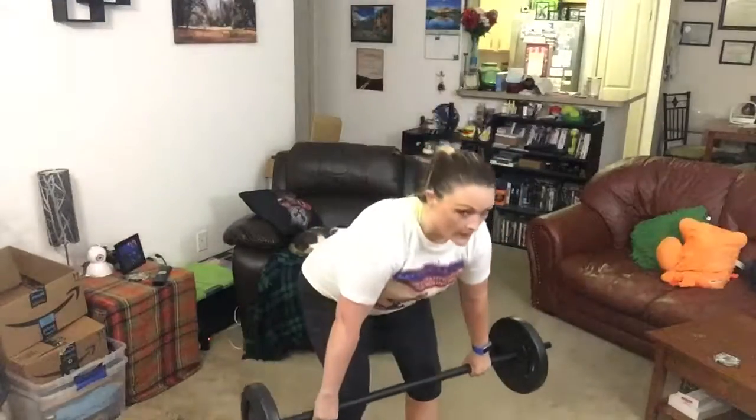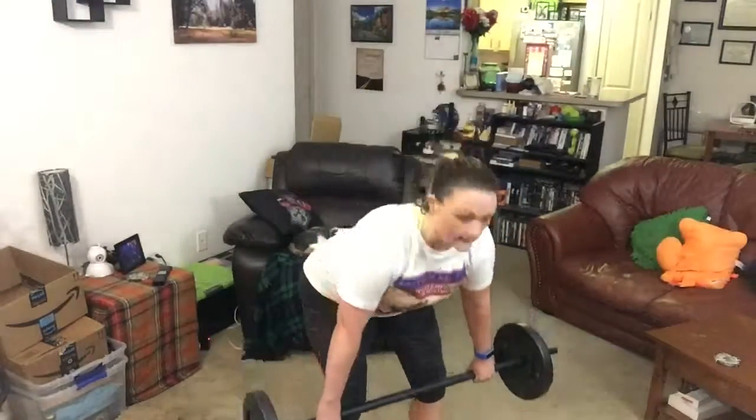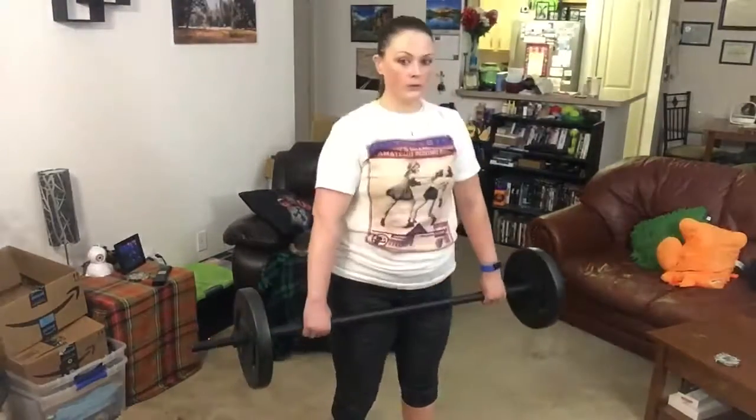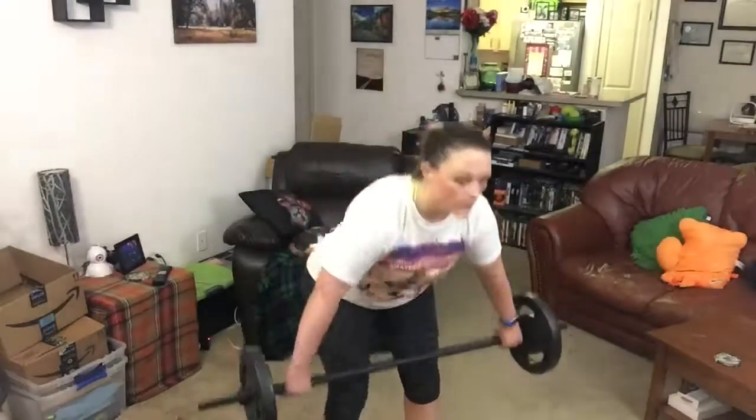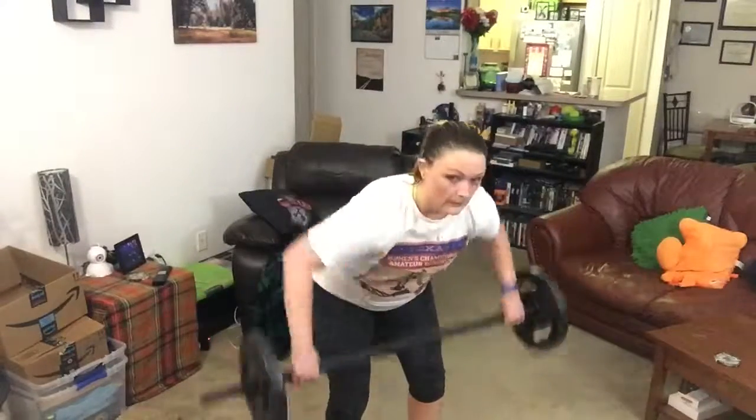Last one. Three and one. Three, two, one, and up. Just lower your bar to your knees and come back up. Bring your shoulder muscles, put your shoulder blades together. Now, let's make it up. Hands wide. One shoulder blade. Go. Three, two, one, and up. Nice. Your bar should be traveling from your knees to your lower ribs.